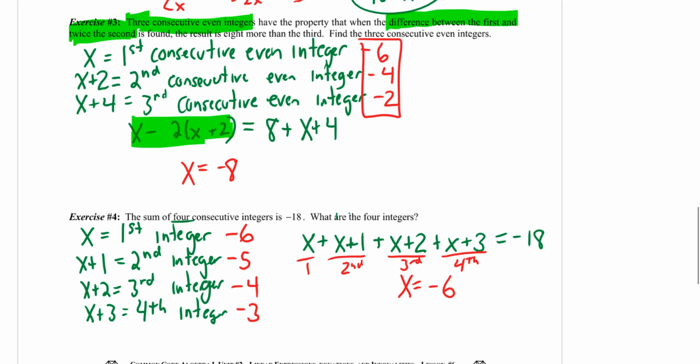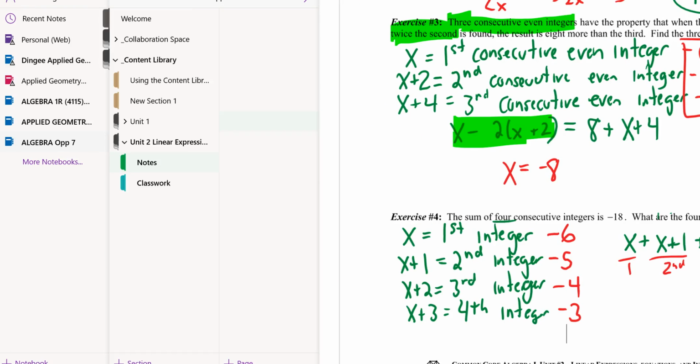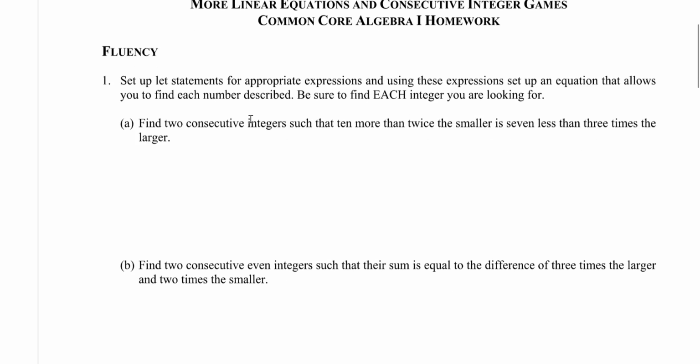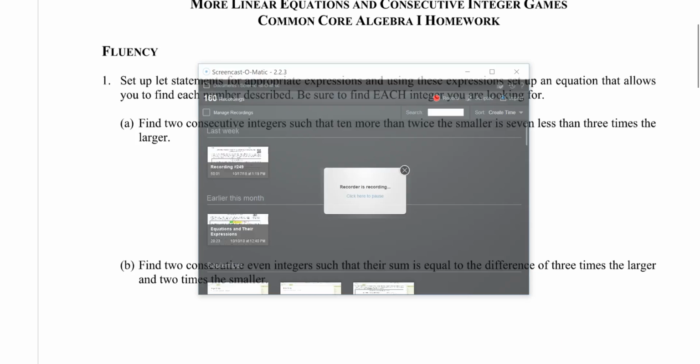Did you get it to say negative 6? You getting it? Sally, did you get it? Easy peasy. Okay. We're getting it? Abdul, you good? All right, here we go. Wait. Easy basic.